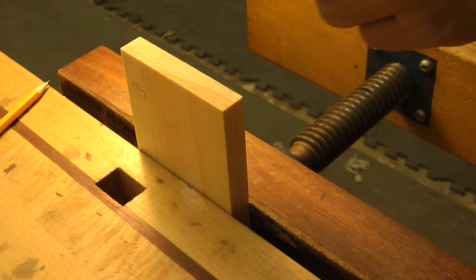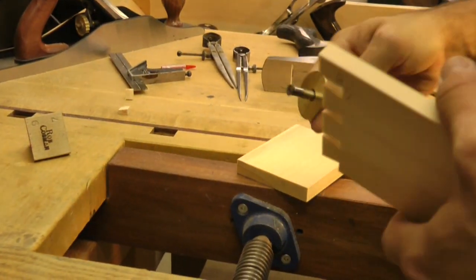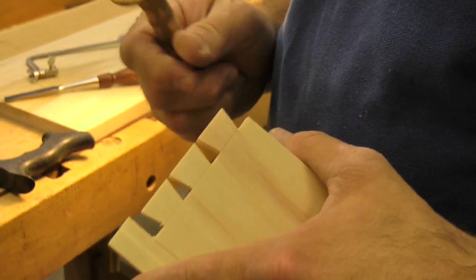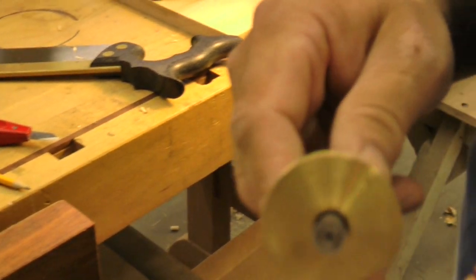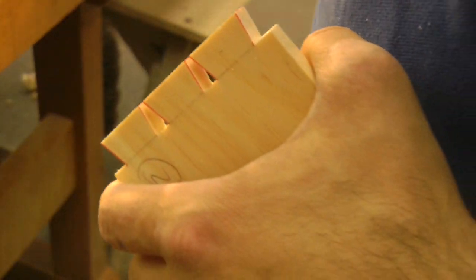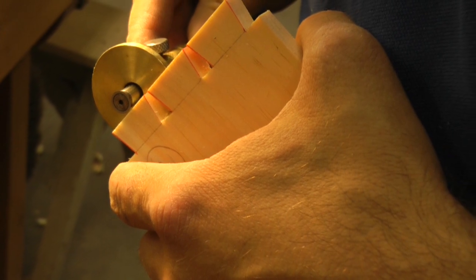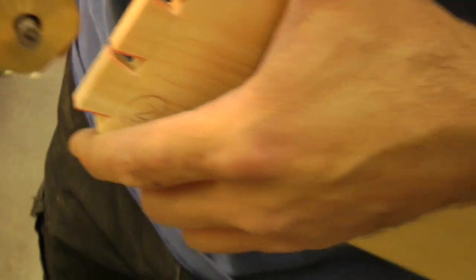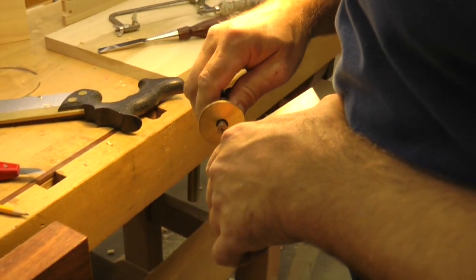Now we'll come in here, turn this around so I can see it. I'm going to run some reference lines. Oh, look at this. I forgot to do that. I can't believe I did that. I need to get my marking gauge. I didn't lay out, I didn't scribe the inside of these. Okay, when I do this, I want this, when I assemble, these sides are absolutely, actually a little bit proud of the end. So what I'm going to do is I'm going to set the marking gauge so that it's a little bit less than the thickness of the tailboard. I'm going to see if I got it. Yeah, okay, can you see that? Just a little bit less than, not much. Lock it.